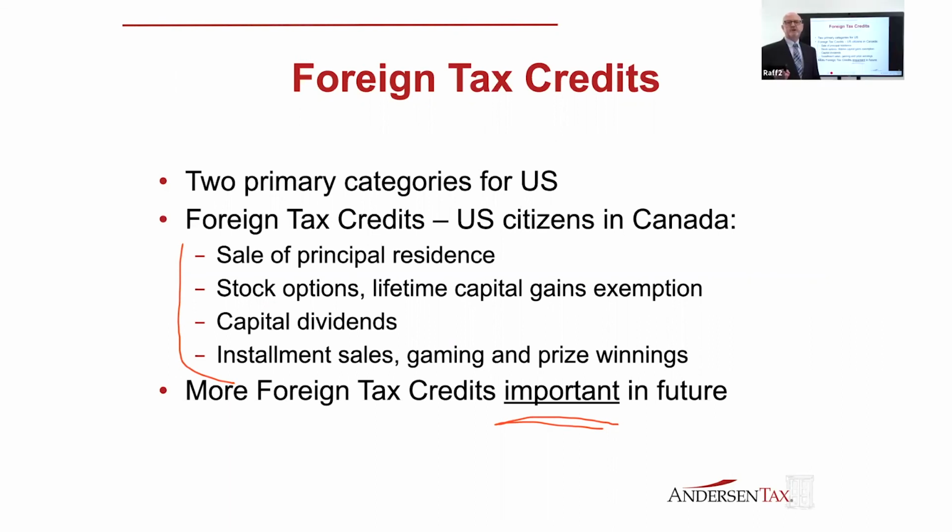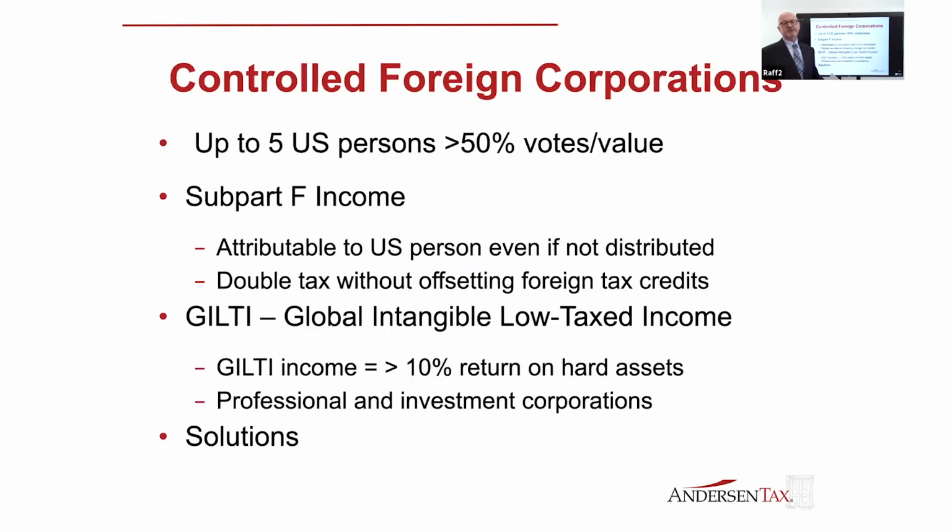So we're going to flip around and talk about investment in Canada now. And if we can get our picture advanced there, we'll do that. And we're going to talk first about something called controlled foreign corporations. Now, you may know that anything that has a special name is probably a bad thing. And controlled foreign corporations do create problems.